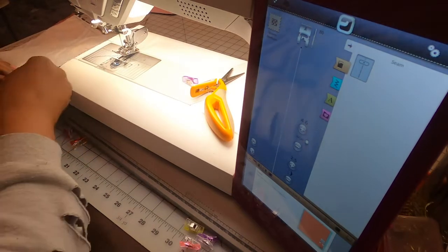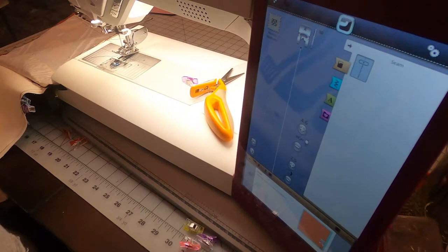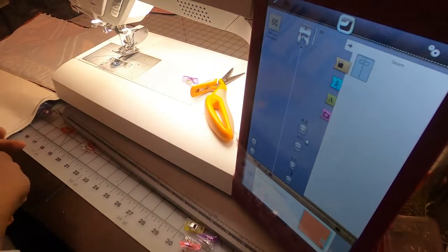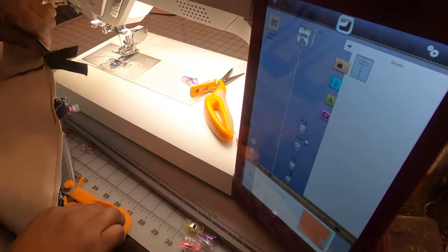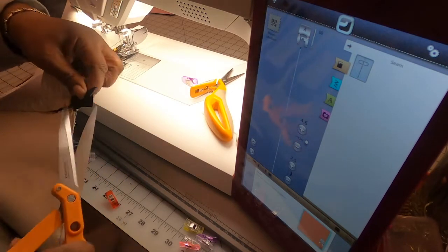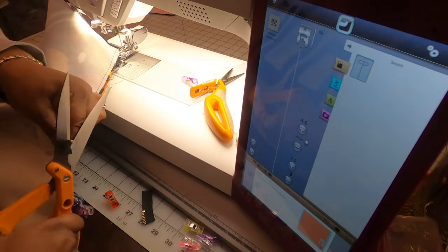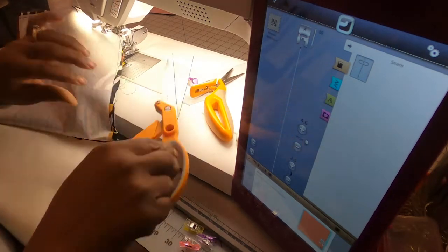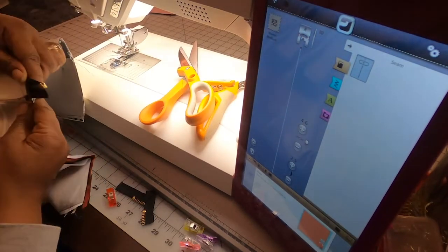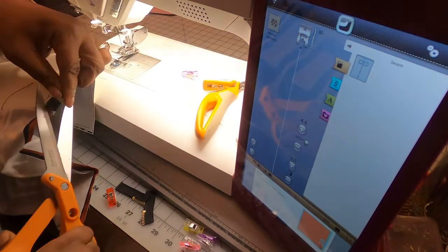Take it off. Now, what we're going to do, you can use your big scissors, small scissors, regular scissors. We are going to take our zipper. We're going to cut it. Okay, let's cut it. Same on this side. I'm gonna cut it.